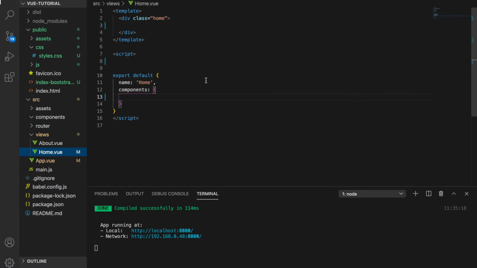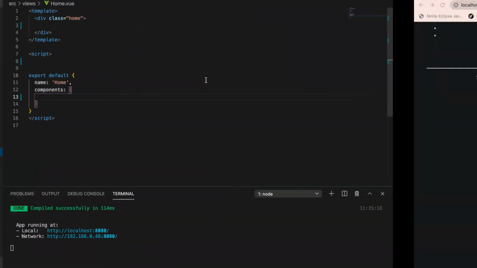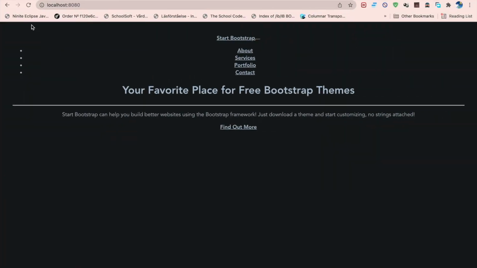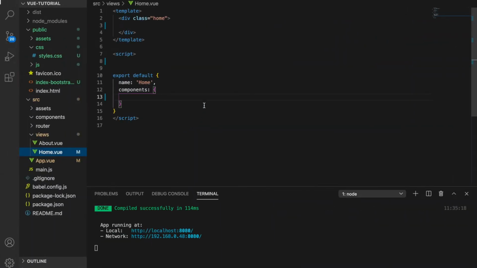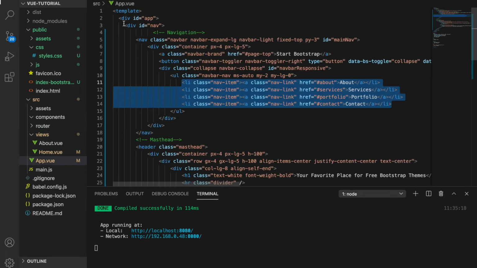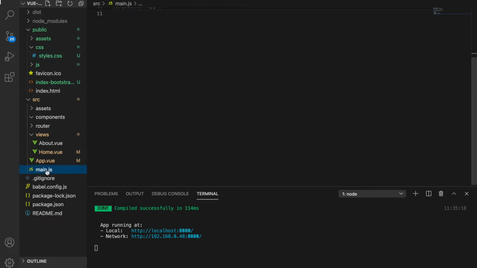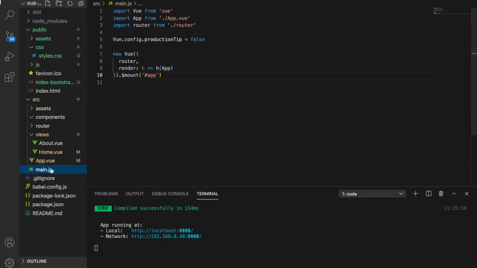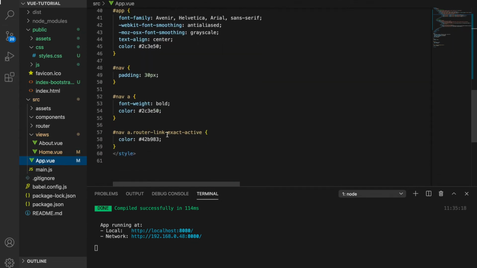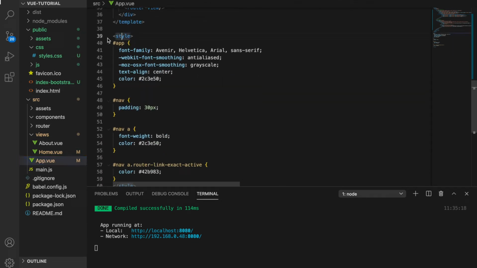Move to trash. Awesome. Oh my god, I just moved. You see now it's just a plain HTML with no style or anything. So we can connect it to our style.css. There are 2 steps. One is importing Bootstrap and Bootstrap CSS inside main.js, or call it directly to here inside the styles.